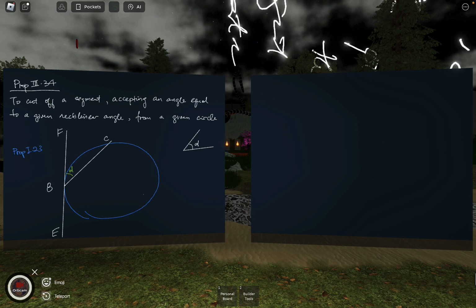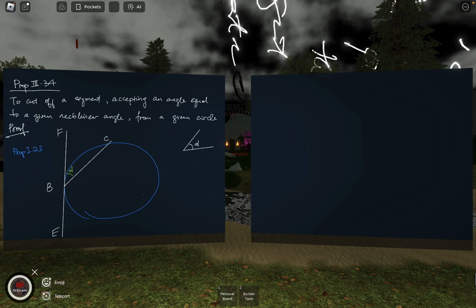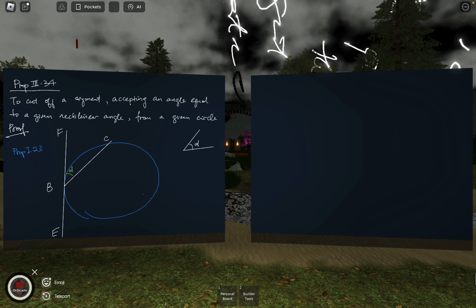Wait, you're outlining the proof rather than the thing to be done, right? Yeah, am I? I guess this is already the proof. Maybe the proof's so straightforward that it's reasonable to say it this way. But you're given the circle, and you need to find a segment of the circle, maybe is the best way to put it. So two points on the circle, in this case B and C, such that B going to some point on the circumference within the segment, in this case the area to the bottom right, B, a point on that segment, C is equal to alpha, right?